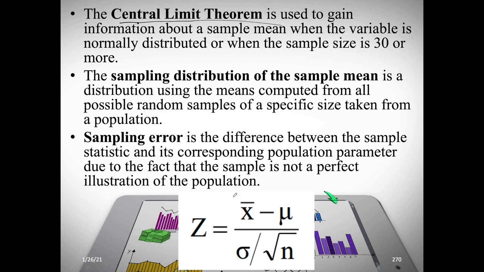No? So, kung titignan ninyo, ang formula is z, no? Z is equals to x bar, wherein x bar is the sample mean, not the population mean, magkaiba yon, minus mu, ito yung population mean, all over sigma, which is a sample standard deviation, hindi siya population standard deviation. Magkaiba ulit yun. All divided by the square root of n or yung sample size natin. Yung sample size, same lang yan.